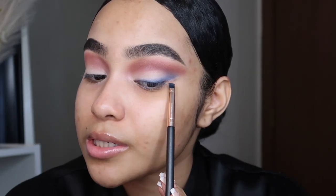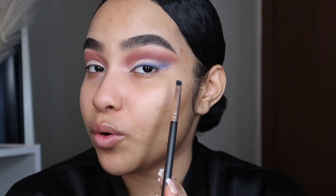Next, we're gonna do this step right here, and it's kind of like a smoky winged eyeliner. I was planning to do black eyeliner, but I really wanted to just focus it on all of these eyeshadows and not add too many extra steps like how I added the NYX.